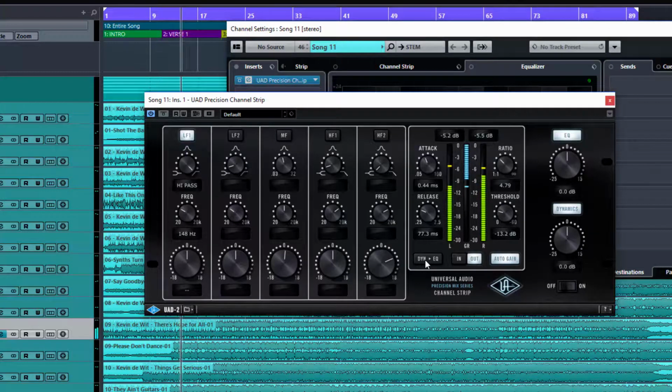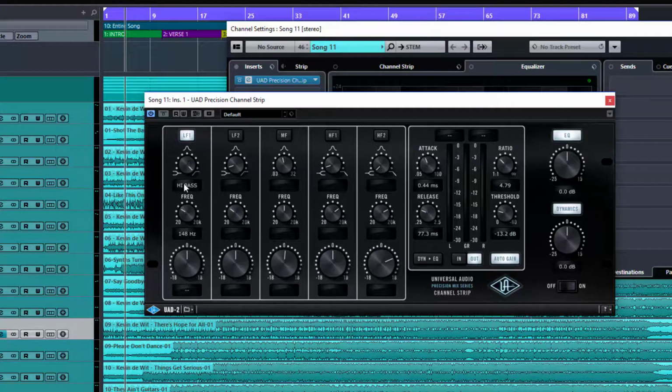Now, if we switch it around, that benefit of having no low end go into the dynamics will be removed, because the dynamics will be first, which means it will be hearing this low end, compressing it, and then the EQ will be removing it. So you can see why the placement can be critical to what you want to do.